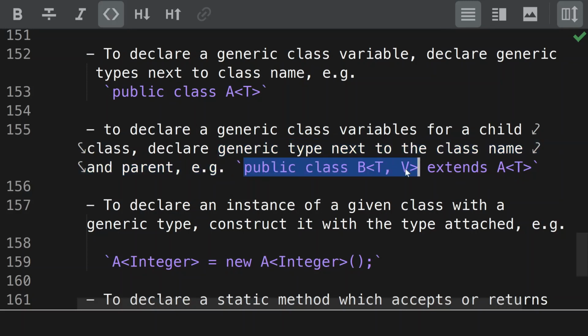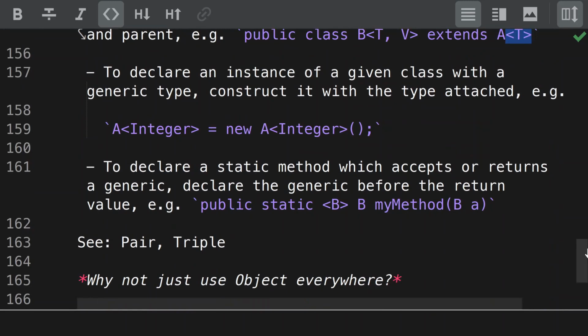For example, we can have a child class that's itself generic, which is going to involve extending an already generic class. So here, the class B is going to have two generic types, T and V, which is also extending the class A that has a generic type T. And by nature of us reusing the letter T in these two locations, we're essentially telling Java that B's first generic type is going to match A's first generic type.